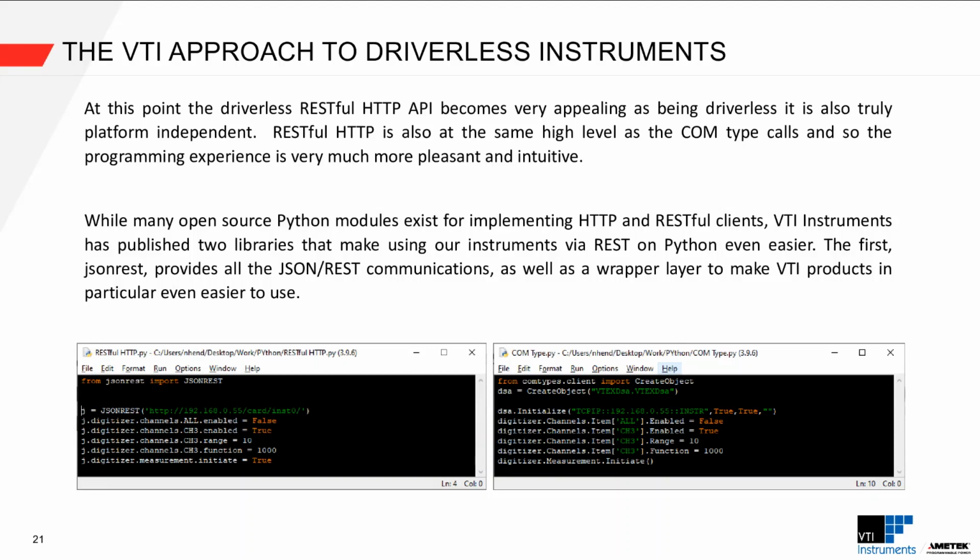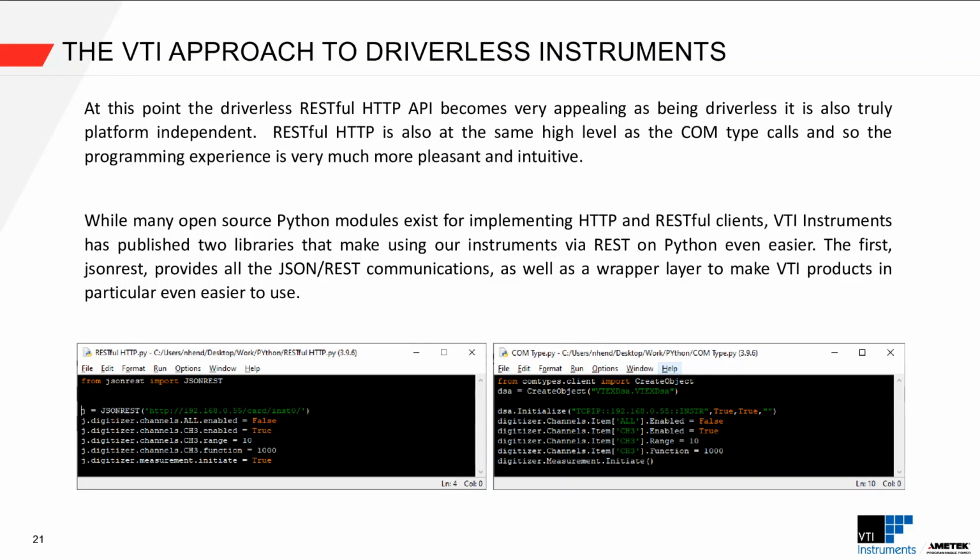While many open source Python modules exist for implementing HTTP and RESTful clients, we have published 2 libraries to make using our instruments via REST on Python even easier. They give you a very much COM type look and feel to the programming, but they're not a requirement.